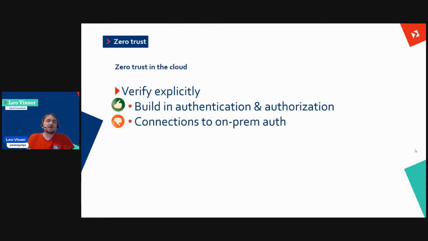So when bringing this to the cloud, there's a lot of interesting techniques we can use. And in some ways, it becomes a lot easier compared to on-premise networking, but in other ways, it becomes a lot more difficult. Because if we're looking to verify explicitly, in the cloud, there's a lot of built-in authentication and authorization techniques. There's many things we can use in the cloud to make sure our authentication and authorization goes a lot easier.